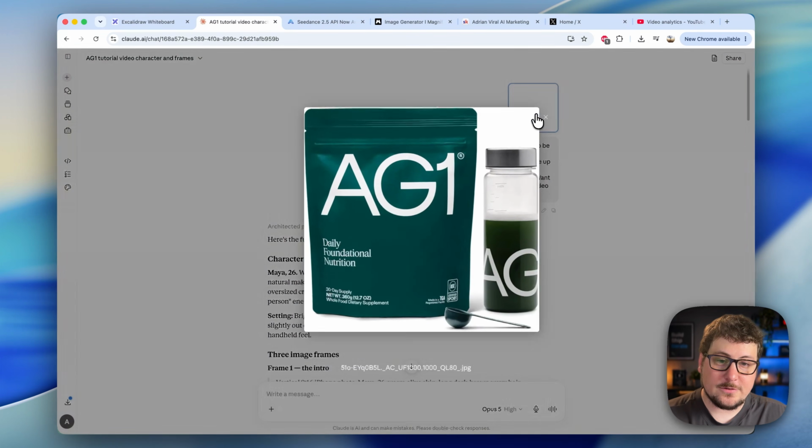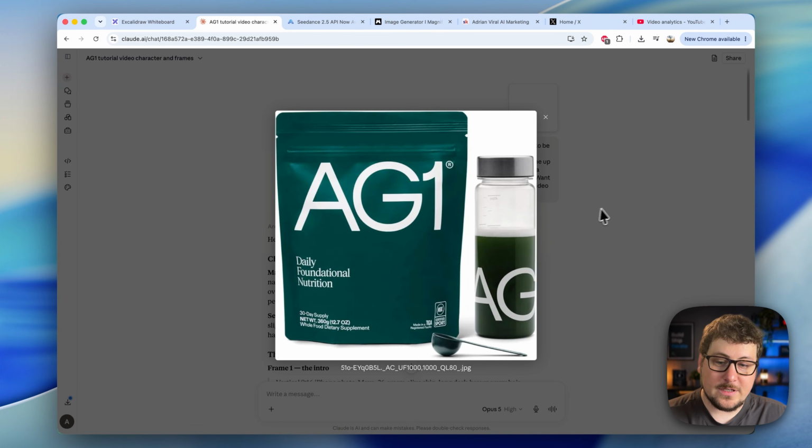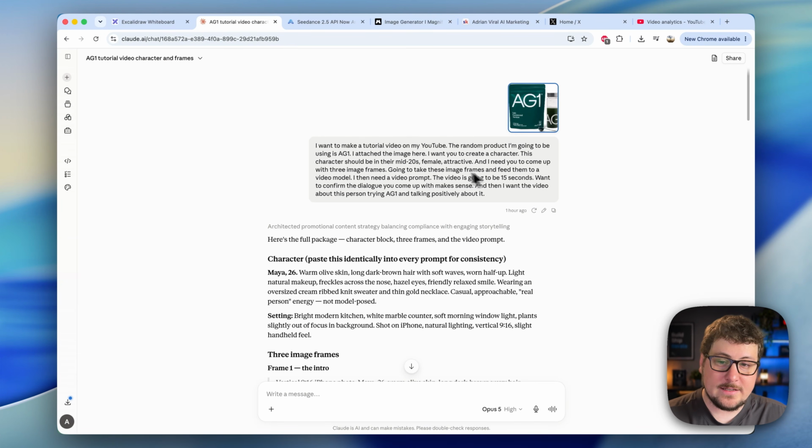Here we have this initial starting image of AG1 that I just got on the internet. And using Whisperflow, I basically just told Claude that I want to make an ad and I want some reference frames. The importance of the reference frames is we want to build these reference frames so that they look extremely good, so that when we generate our Seedance video, it doesn't come up with weird stuff with our product all skewed or something like that.